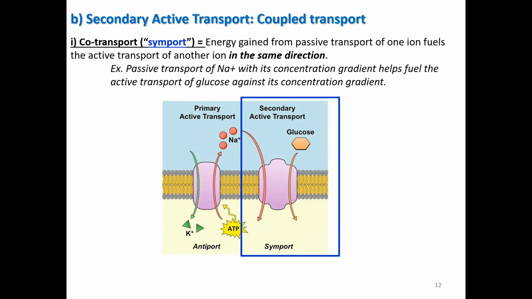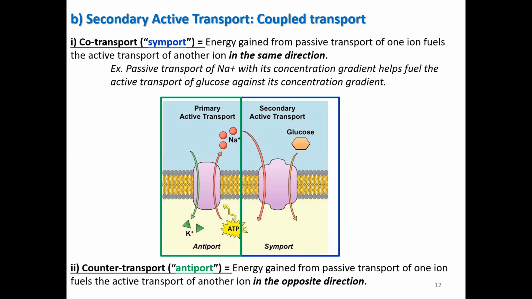All right. So what we've got here, symport, the passive transport of sodium, because sodium is always in a high concentration outside your cell. Sodium is always beating down the door of your cell trying to get in. It doesn't take energy. But glucose, on the other hand, is a bigger molecule, and it's going to need some energy to fuel that to come in at the same time. So that's a good example. I'm going to give you a very good practical example in nursing for this. But before I do that, let's talk about antiport.